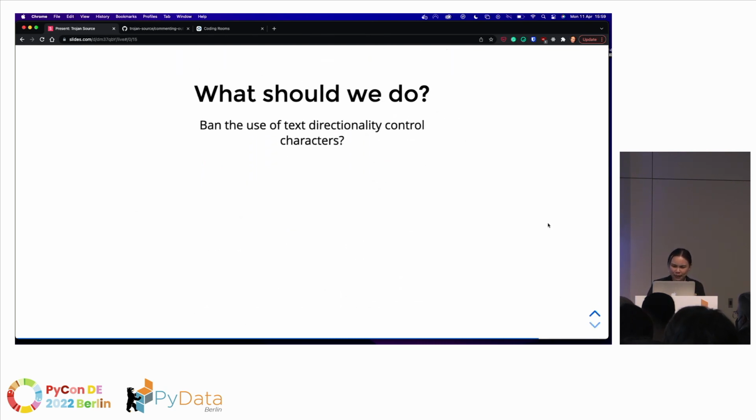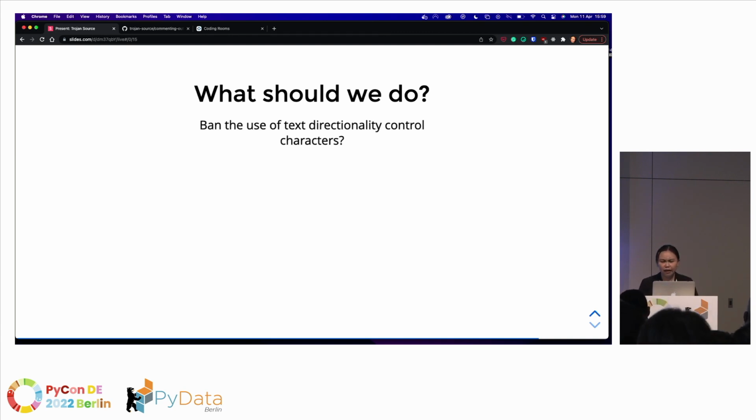So at the end I want to talk about what we should do as developers, especially those who work in open source, or someone like me who loves working in open source, contributing, or even maintaining some libraries or something on GitHub yourself. So shall we be worried? Shall we be very worried that we should actually ban these bidirectional characters in our interpreter?